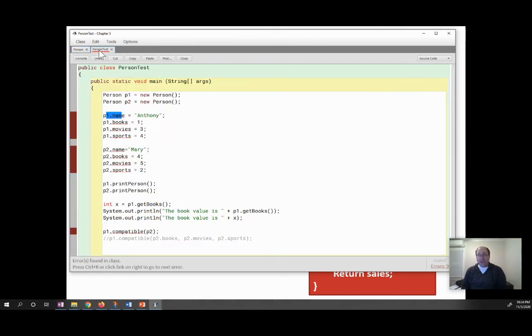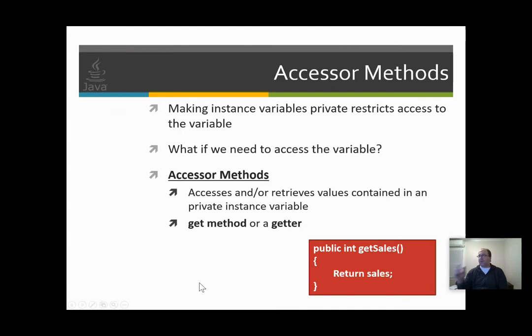All right, P, that's great. But what are we going to do now? We need to be able to access the variables, or we want to be able to touch the variables. We want to be able to get the value out of the variable. So we're going to have to make another change to our class. And how we're going to do this is we're going to add a couple of methods to our class. There are two types of methods that we're going to add. It's not really a method type, but maybe it is a different method purpose. I'll say that, a method purpose.